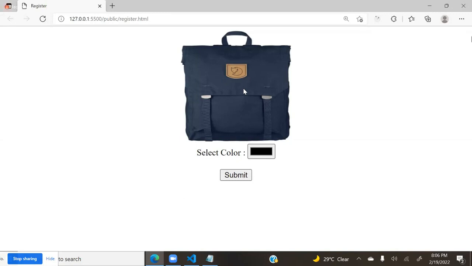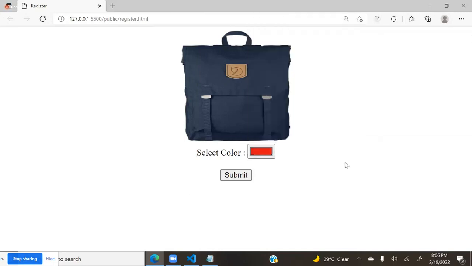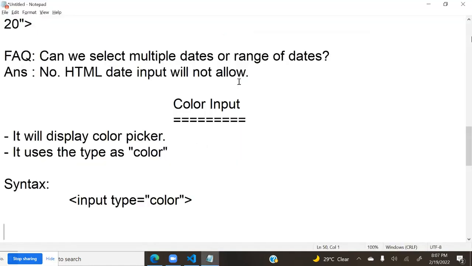Such things are again designed with CSS. With the HTML color picker, you can choose a color here, but when the user chooses the color, it must be applied to that image. Such things you can do by using JavaScript or jQuery. You can manage and handle it. Usually that is what the color picker concept is, right? It's a very simple one.